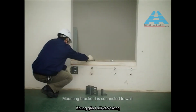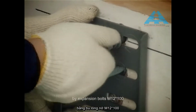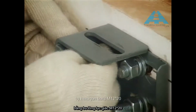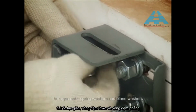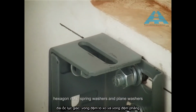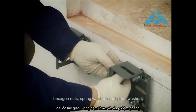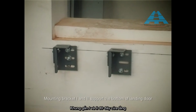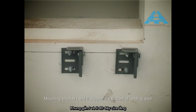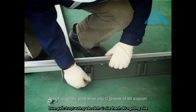Mounting bracket 1 is connected to wall by expansion bolts M12 × 100. Mounting bracket 2 is connected to mounting bracket 1 by hexagon bolts M12 × 20, hexagon nuts, spring washers, and plain washers. Mounting bracket 1 and 2 support the bottom of landing door. Insert quadri slideshow into C groove of sill support.